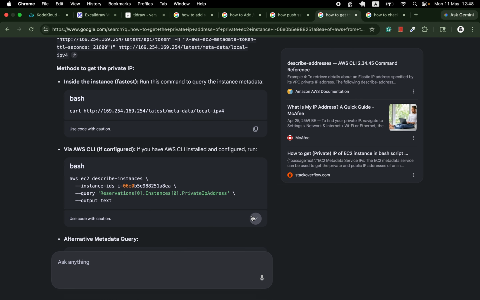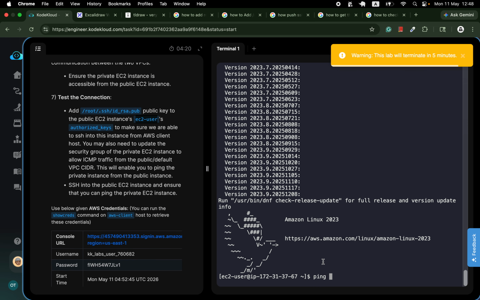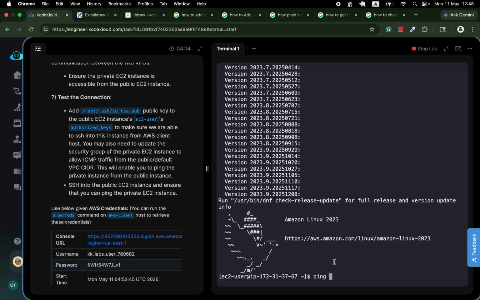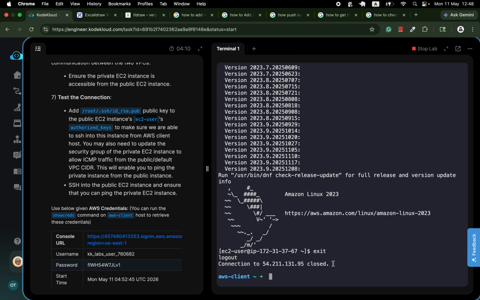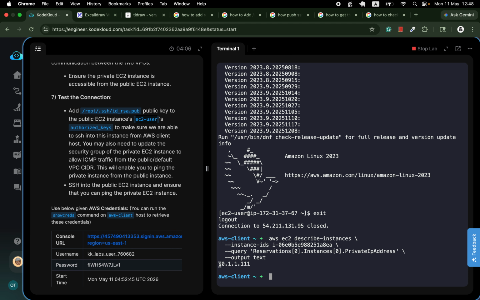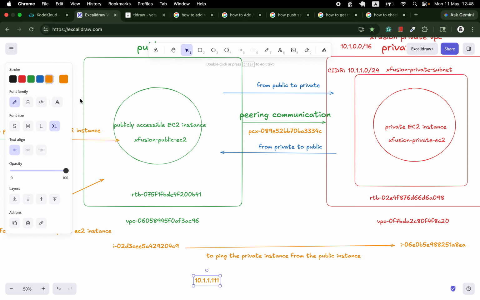So I will run this command again. So I had to exit again, sorry. Here I don't have the private IP address. So let me run that again. Okay, so this is the private IP address of the private EC2 instance.